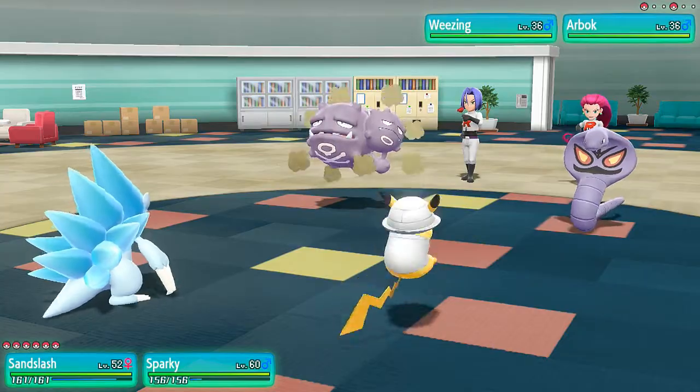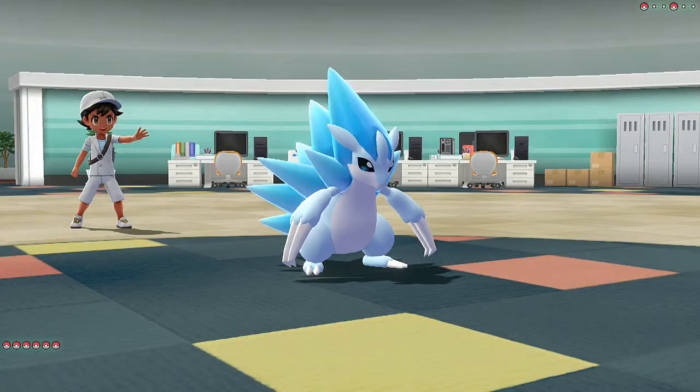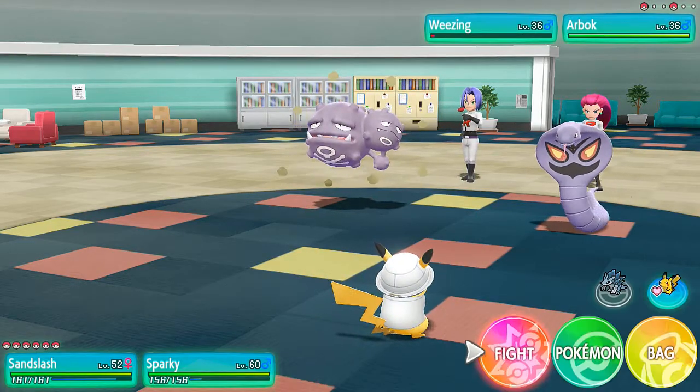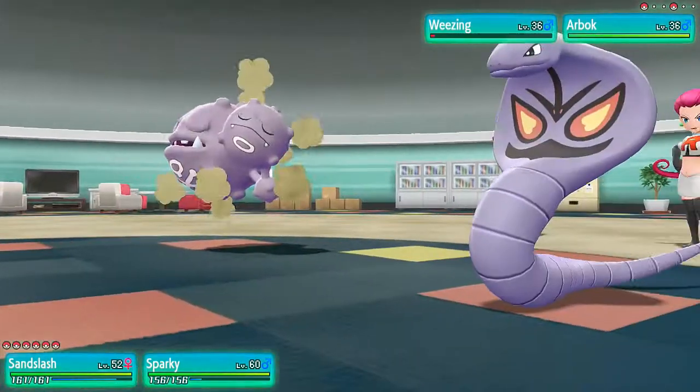Thunderbolt, so excited to use this on this guy. Alrighty, and here comes that Dig attack. Try and hit us now. Here comes that Flamethrower. Ooh, that would have done so much damage. So let's go ahead and use another Thunderbolt onto Weezing.